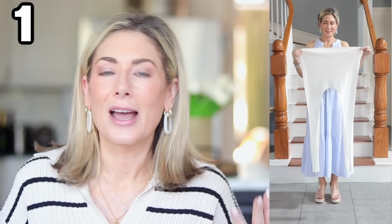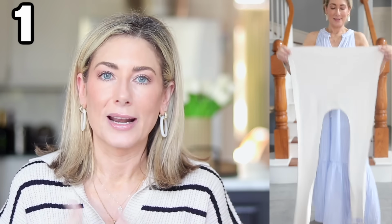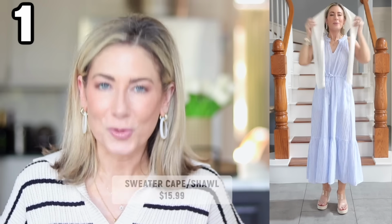Option number two for this outfit is a little wacky. One of the reasons why it's so much more fun to style outfits in the fall and winter is you can add lots of layers for interest, obviously for warmth as well, but it's really easy to level up an outfit when you can add jackets and shirts and different layers and all that stuff. Summertime, it gets a little tricky because most of the time it's pretty hot. Now, we are all, I think, pretty aware that the coastal preppy vibe is really big right now, and a classic way to do that is to tie or loosely drape a sweater over your shoulders. But like I said, might add too much warmth depending on where you're going. So this very wacky option gives you that opportunity to level up your outfit, to add that layering piece, but not actually add bulk in a whole sweater when it's, I don't know, 107 degrees outside. So they're calling this a sweater cape shawl.